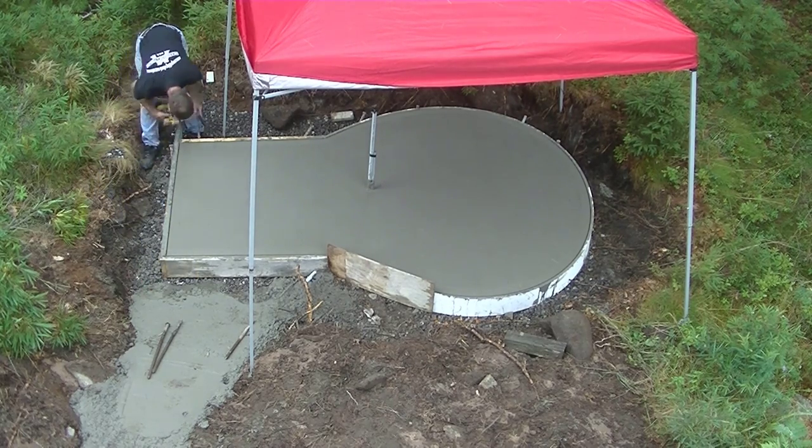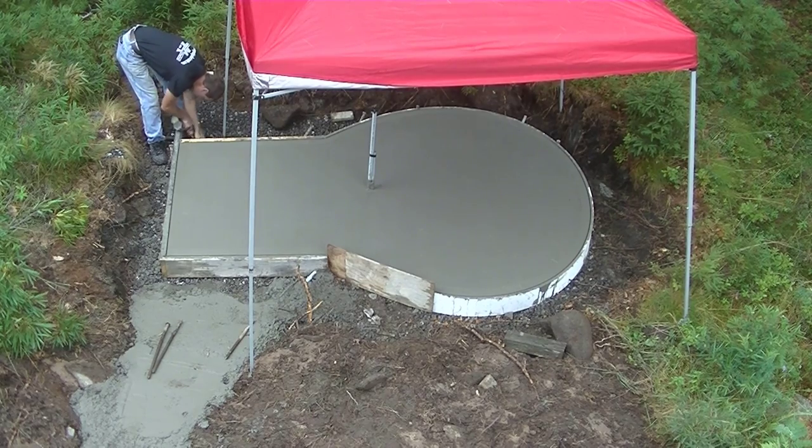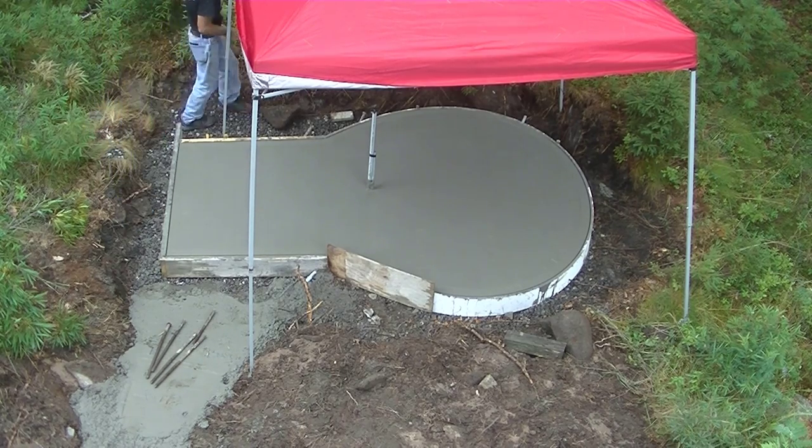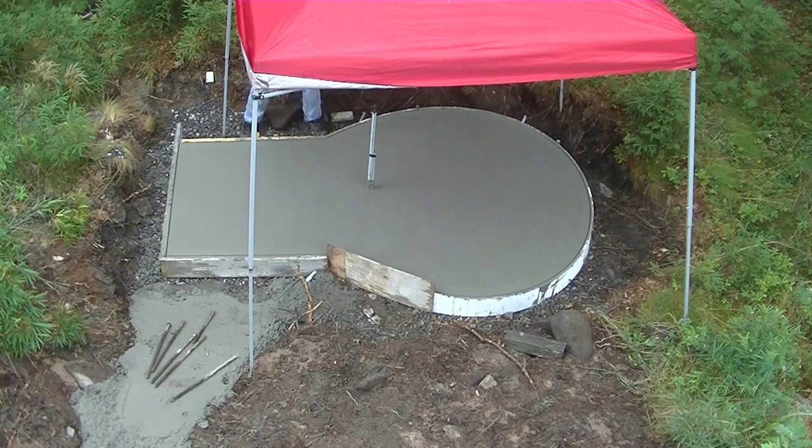Guess I'm having a little hard time getting that stake out. There was ledge under that. There's some crushed rock right under the slab. But there was only about 3 or 4 inches of crushed rock. The rest of it was right on ledge. So it was right on these big, huge rocks. Sometimes when you drive a pin in there, it gets wedged in between them.